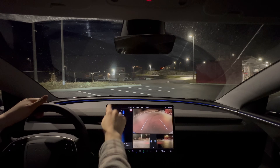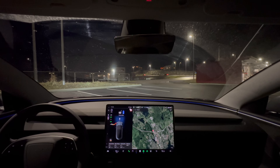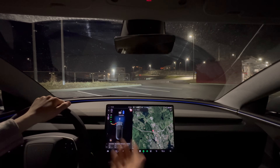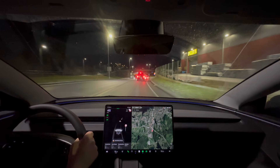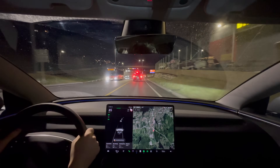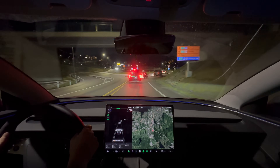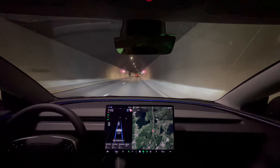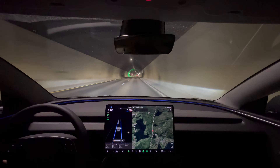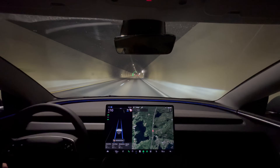It wants to auto shift into reverse, which is wrong of course in this location. I have turned on all the beta features to test them. Now we are going on the motorway to test sound performance, and this is a motorway tunnel so we won't get any side wind noise. We have navigator on autopilot here, and that enables automatic lane changes.